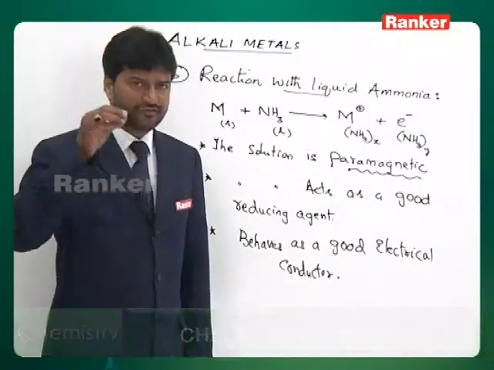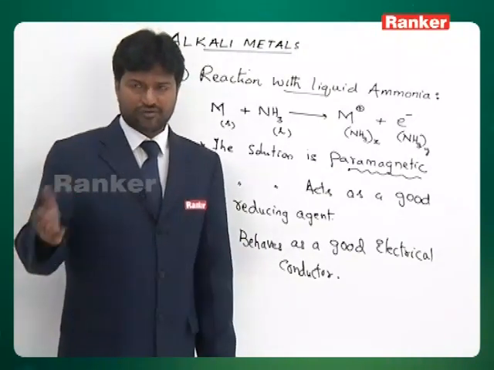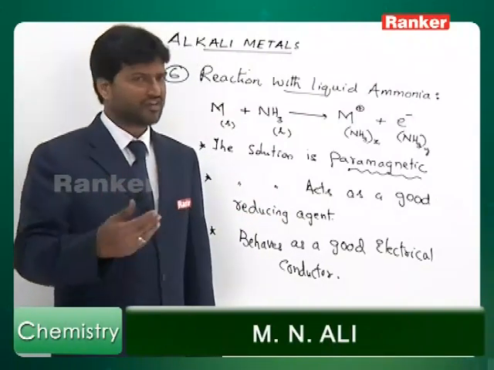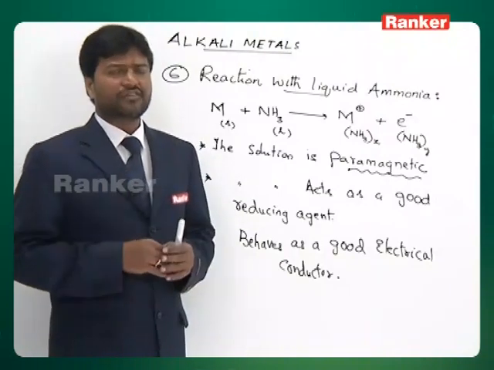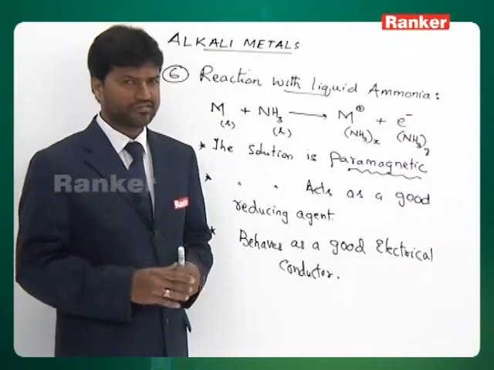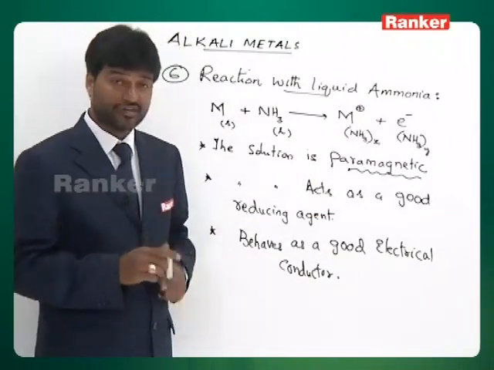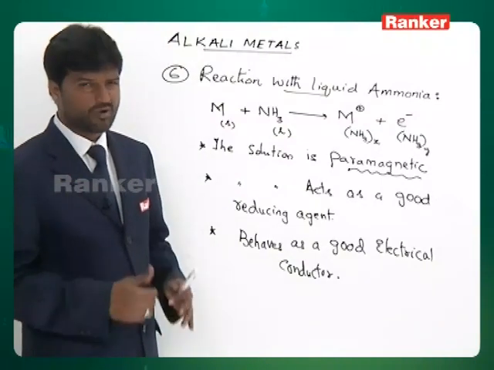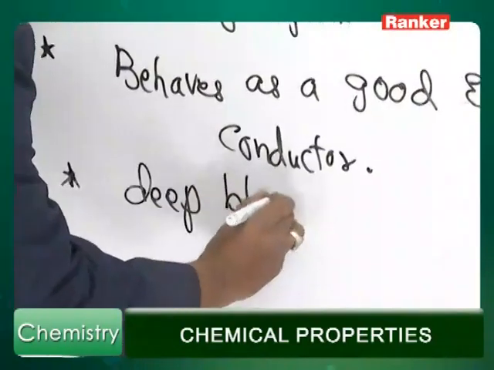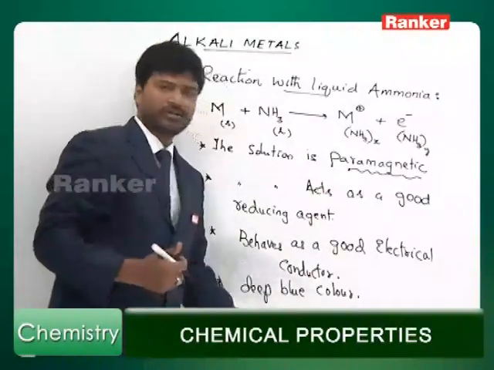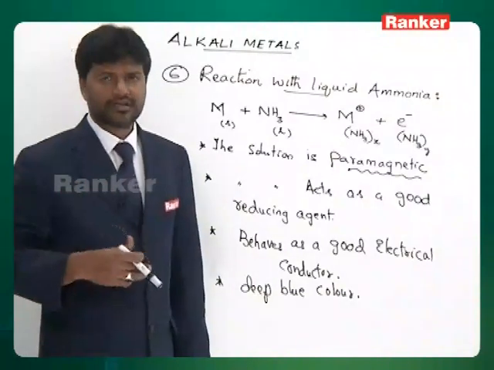Here I would like to add one more point. If you go on adding more and more alkali metal in the liquid ammonia, then the solution develops bronze coloration. It changes from a deep blue solution to bronze coloration when you increase the concentration of alkali metal in the solution, and this solution becomes diamagnetic. Up to moderate concentration, the solution will be deep blue colored. It will act as a good reducing agent, it will be an electrical conductor, and it will be paramagnetic. On increasing concentration, it becomes diamagnetic and the color changes to bronze. These are the 4 important properties of this solution. All these are explained on the basis of the assumption of the presence of solvated cations and solvated electrons.